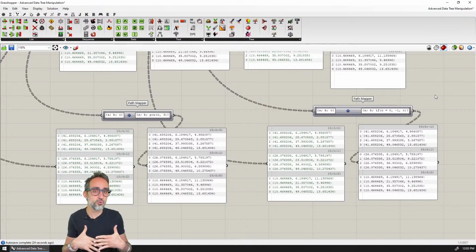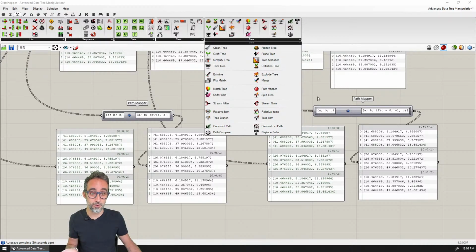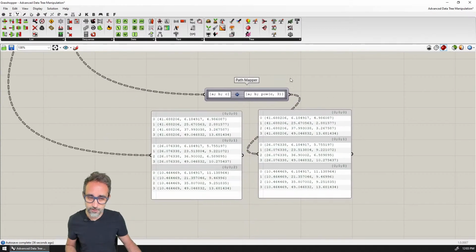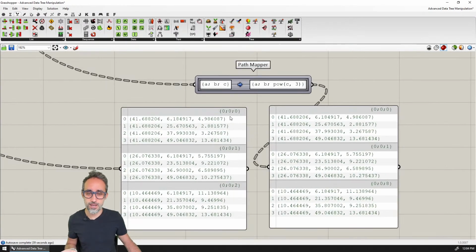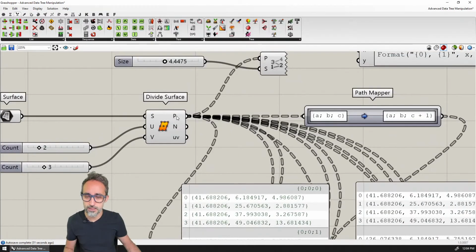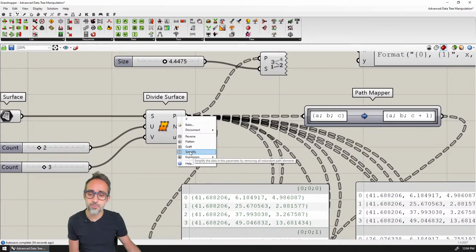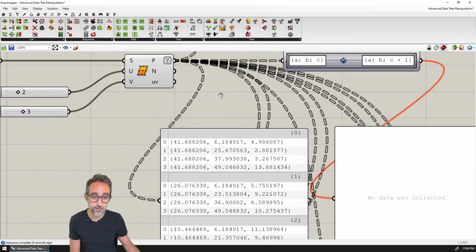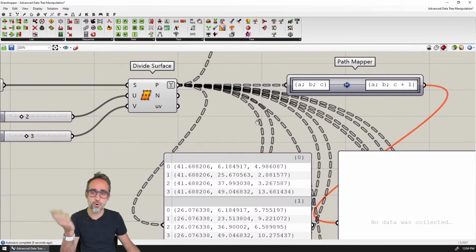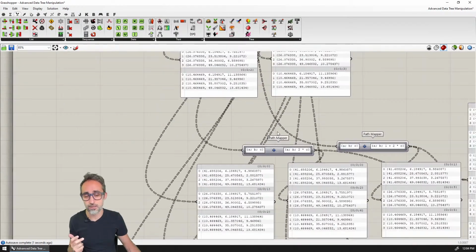With the Pathmapper, we can do many other operations that are common to the tree operations. So for example, let me show you one. I'm going to copy and paste this here. And very often, for example, we have the problem of branches having a lot of redundant information. So all these leading zeros, sometimes it just gets too big, it's kind of complicated. And actually, many components, when you right click, incorporate an option that is simplification, which if I do, you can see that the tree right away gets simplified, and it removes all these leading zeros and everything that is kind of useless.